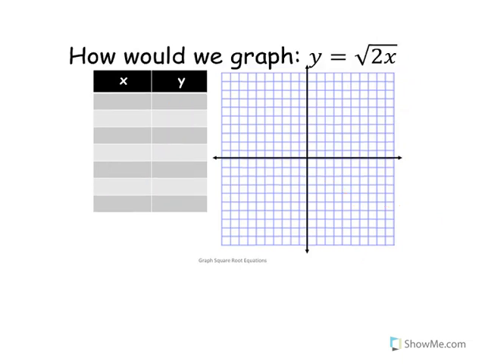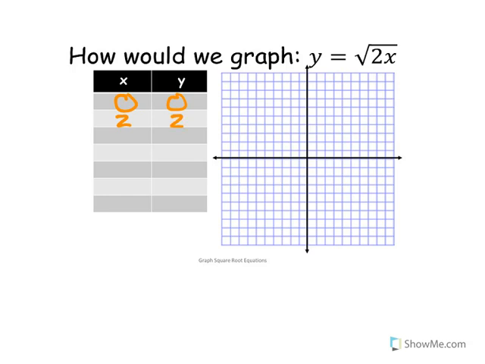Now let's see what happens when we've got the radical 2x, or the 2x is inside the radical. So we want to be kind of careful with this one. Again, I'm not using the calculator, but using the calculator, it's not going to matter. You're just going to have to pick and choose the values that you want. So I know that I've got 0, 0. Now I can't use x as 1. I mean, I could, but it's going to give me radical 2. So the next value I'm going to use is x is 2. So when x is 2, 2x is 4, and the square root of 4 is 2.